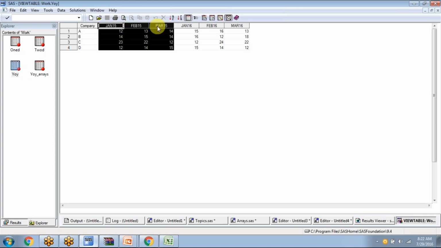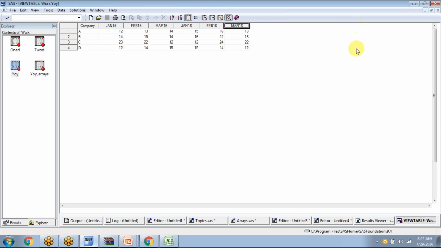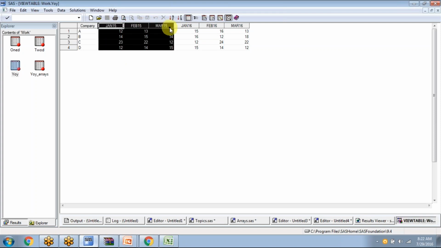But if you say K1 hyphen K3, let's say you have K1, and after that you don't have K2 right there. Somewhere you have K2, and somewhere you have K3. In that case, if you use single hyphen, it means all the variables starting with K followed by a subscript like 1, 2, 3, 4, 5, 6, 7, 8, 9, 10. But when you use double hyphen, you consider all the variables stored between Jan 15 to March 15 in the input data set, in whichever order they are stored.